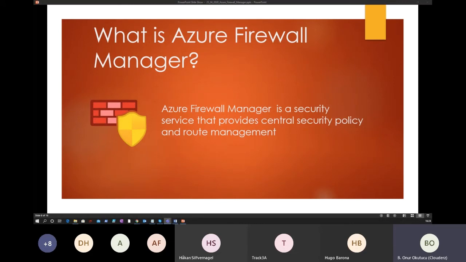Azure Firewall is more of a combination of network, threat intelligence, and application, and some process things, I would say. So that's really up to you.